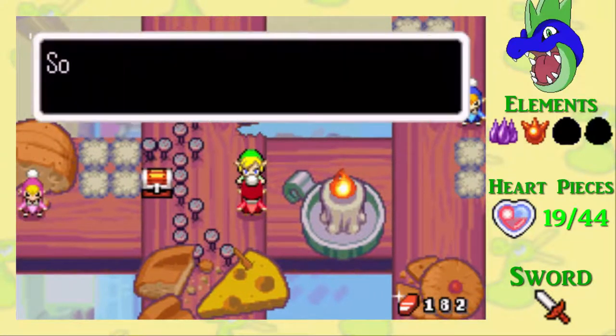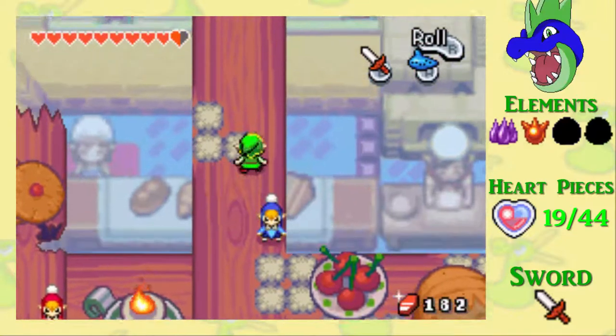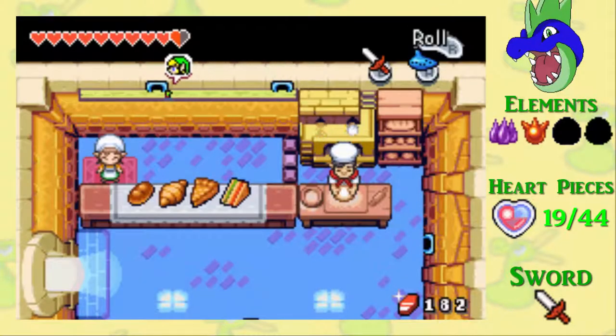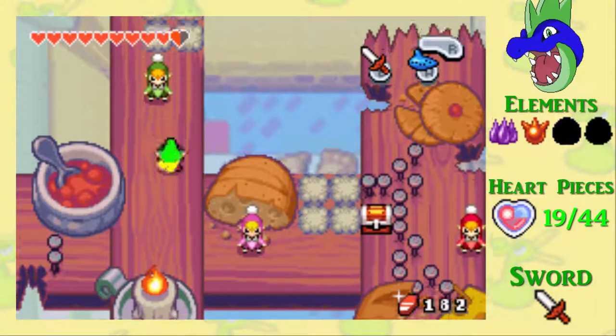Sometimes you have to sit back and appreciate things like that. I don't know. Alright, well, clearly there's a treasure chest, but you have to get it from this side. So let's get it, and then I think that'll be the end of today's episode.